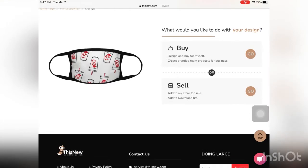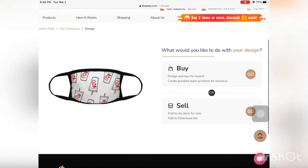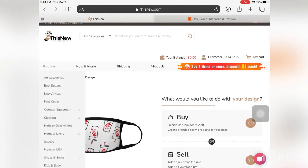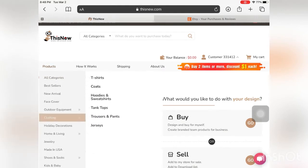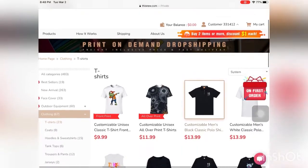Okay, here you can buy or sell. If you were to hit sell, you can actually connect your Shopify, I believe your WooCommerce, and they're working on adding Amazon. I know I'm missing another website, but you can actually add these and connect it to your website. They connect seamlessly. So you can see they have t-shirts, coats, and let's see, you can design your own items, guys.